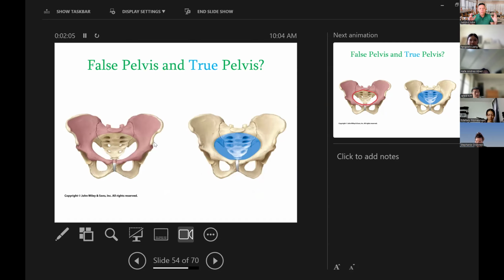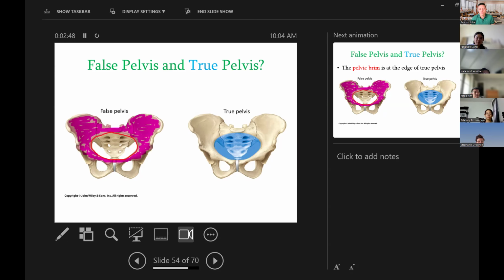Now, as we talk about the hip bones and the pelvic girdle, the hip girdle in general, there is what we call the false pelvis versus the true pelvis. And this is something that I do like to ask questions about in the exam. The false pelvis, guys, is the bony surface of the pelvis itself. So this entire region that I highlighted there for you, this is what we call the false pelvis. The true pelvis is actually the hole. So the space itself is what we call the true pelvis.